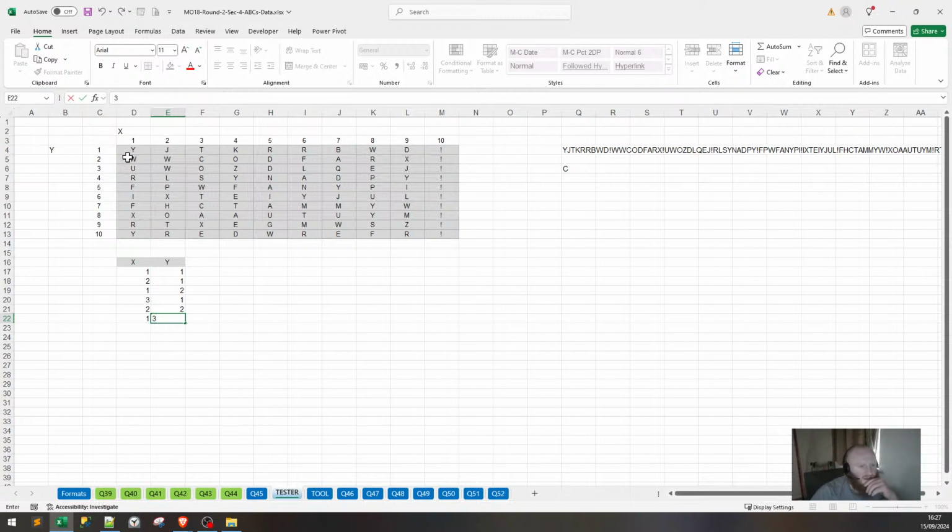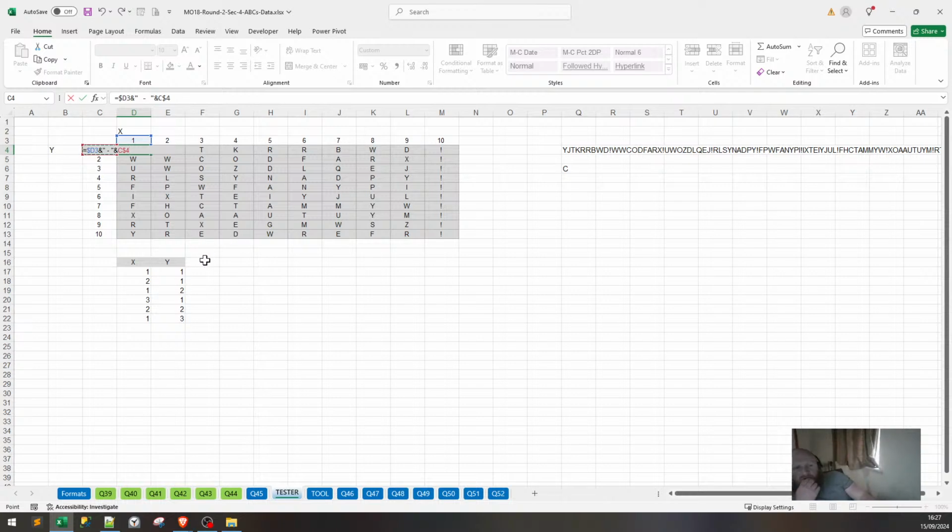What I could do actually is just do this. Equals. I've got to make this stay the same. I could just do this, and then the y coordinate, but make that absolute.